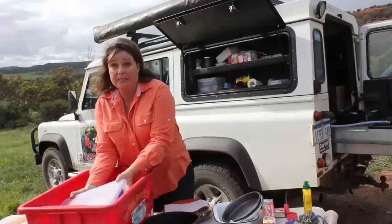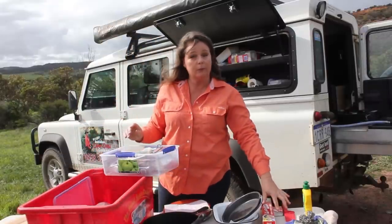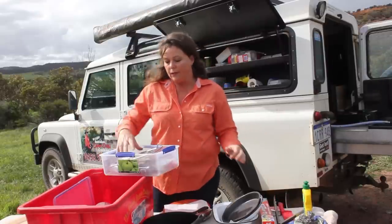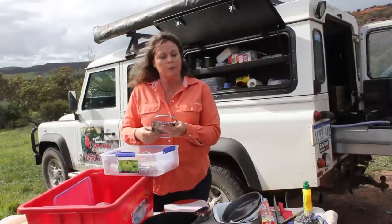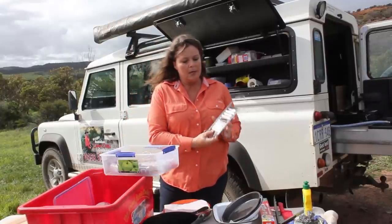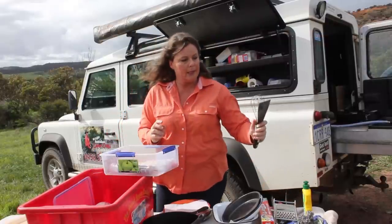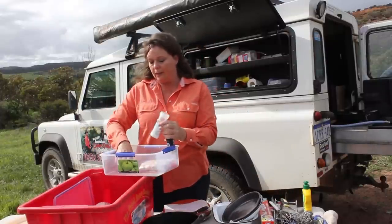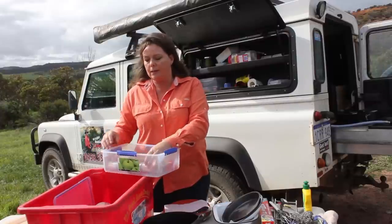There's also another box — it's a bit like the TARDIS in this crate. Inside this one I normally keep my foil, matches, and knife, but I've also got a sturdy pair of tongs. They're not only great for cooking but also for rearranging coals on top of your camp oven. I've also got a flat metal grater, a whisk, a slicer, salt and pepper, plus a small paring knife and a bread knife.